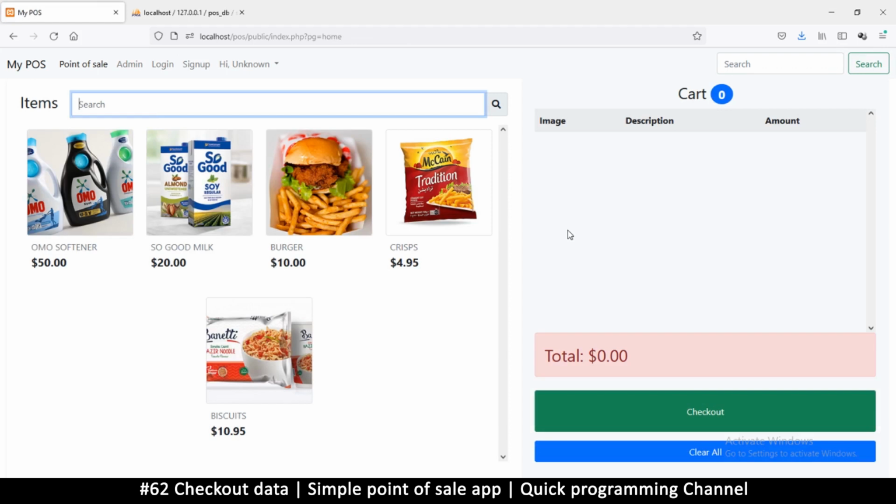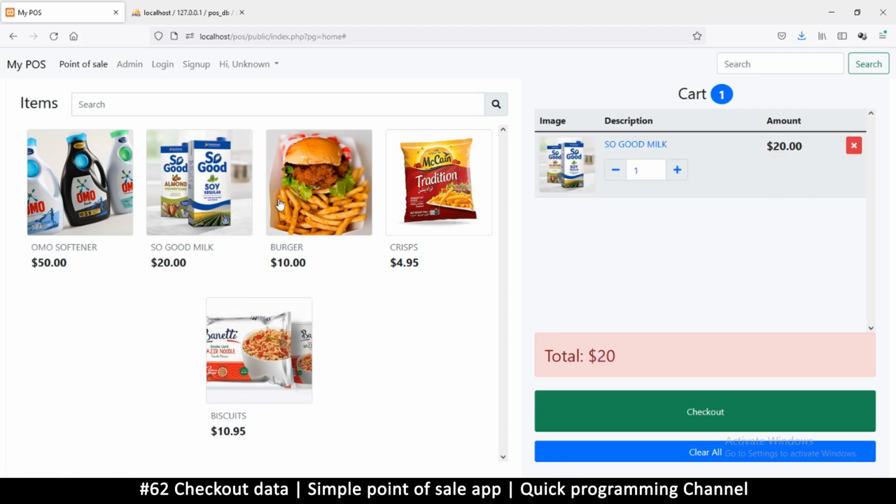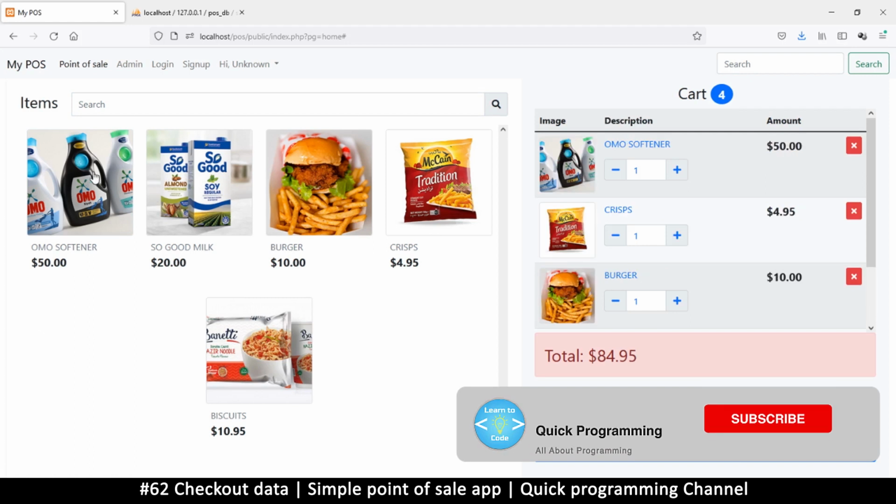So let's continue our project so we can complete it. We're actually more than halfway there, so let's do some finishing up. So far we can do pretty much what we need to do here, and the only part is we need to submit our sales data to the database.